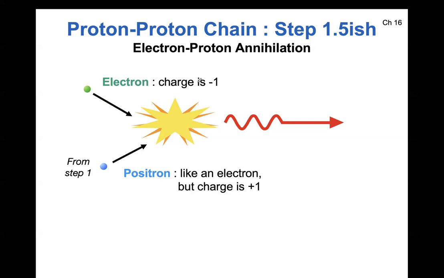A lot of that m equals mc squared is going to the kinetic energy of the product of the fusion, which is often not appreciated, or just because, like I said, sometimes it understandably isn't the focus of the discussion. But anyway, looking at this side step and seeing that positron, again, remember that particle that has to be created because of conservation of charge, well, what happens to it?